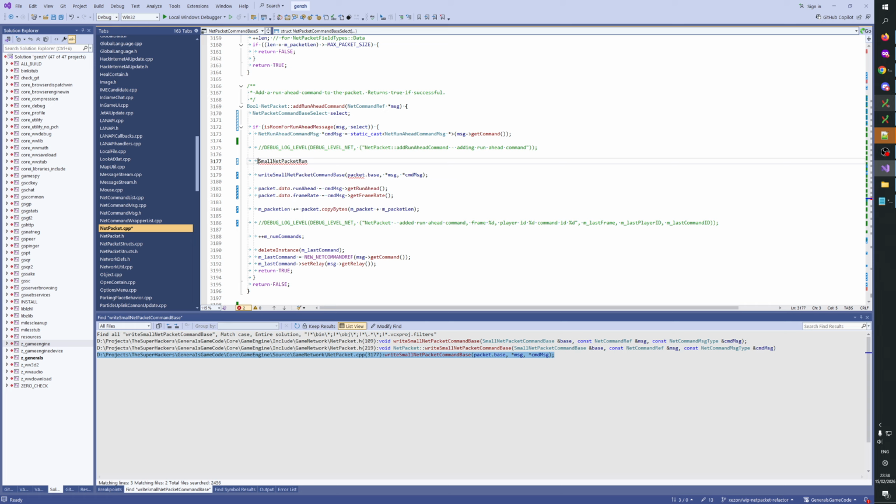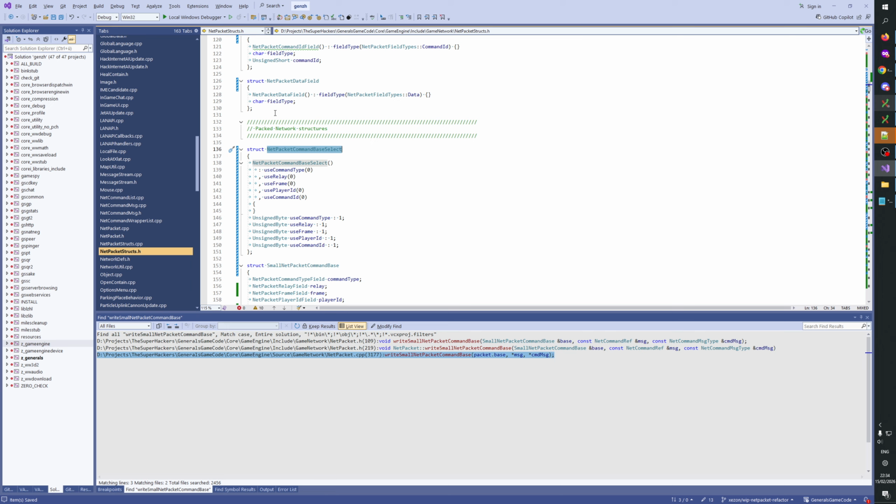Actually, the real name of this guy should be small net packet command base select, right? Yeah, but it's so long, man. Small net packet command base. Small net packet.